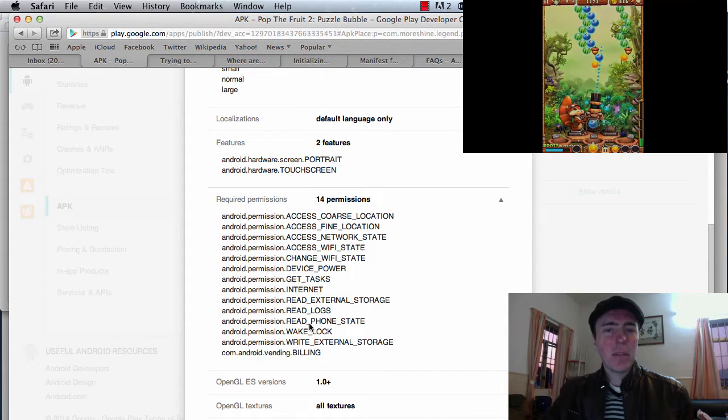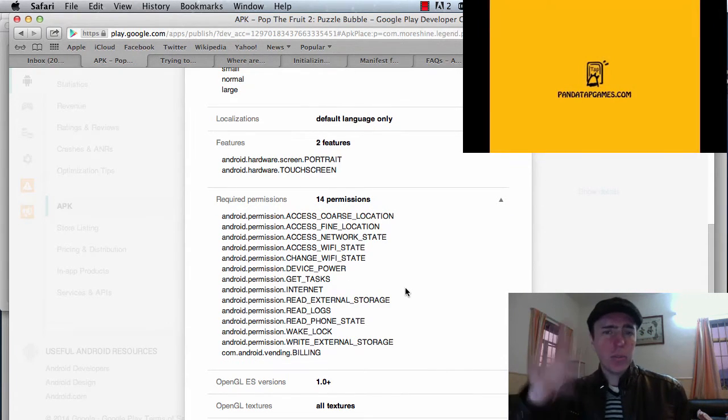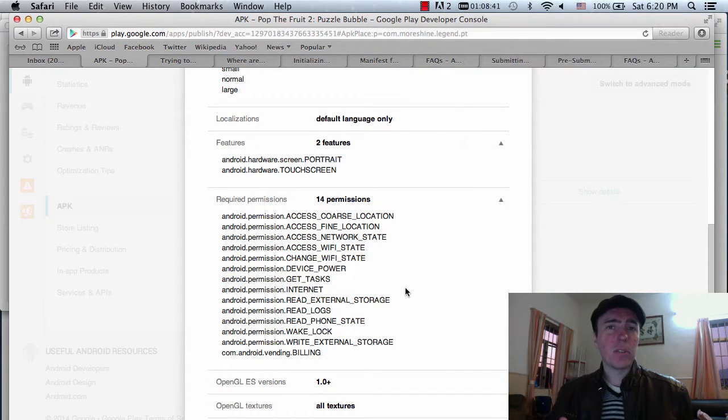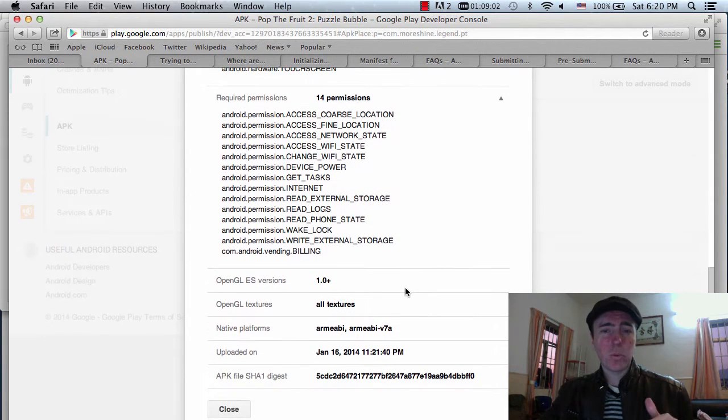Now, this is still a little bit too much, and I'm going to speak to the developer to reduce this number of permissions. But this can also affect the number of downloads. We recently had feedback from a user, and they said, hey, you've got way too many permissions and I don't want to install this application, because they're worried about, you know, maybe it's hacking some of their contacts or their personal data, and it's changing the settings and all this. So the number of permissions is important to keep low as well.